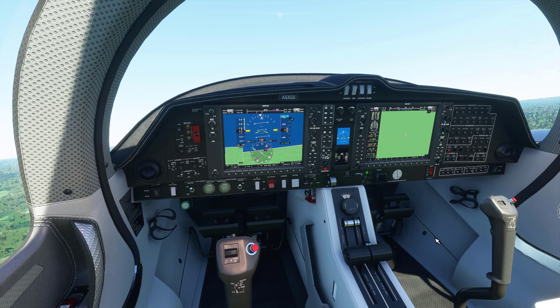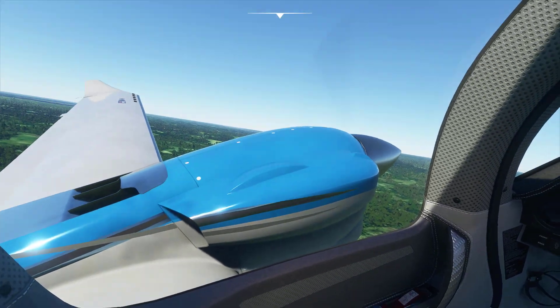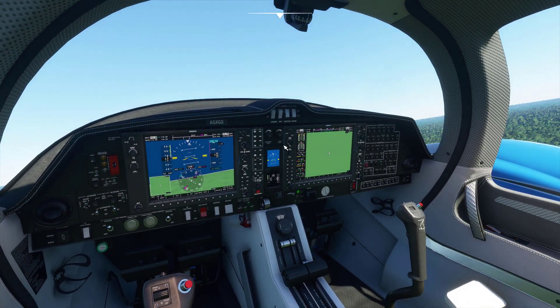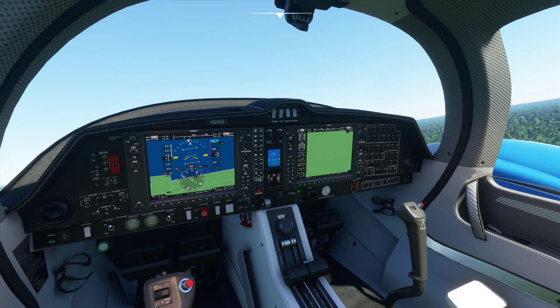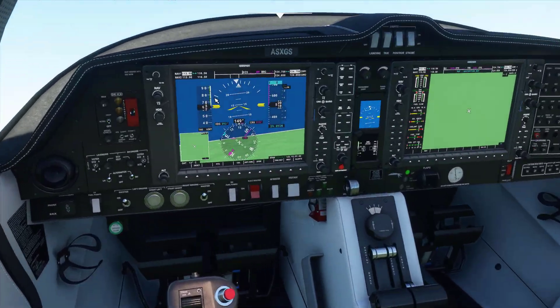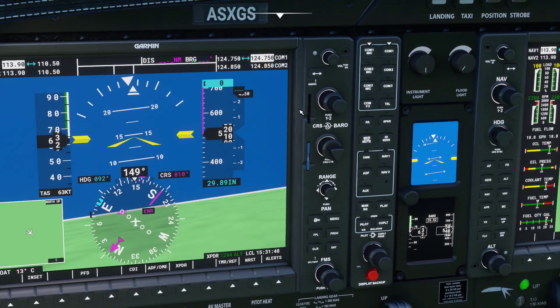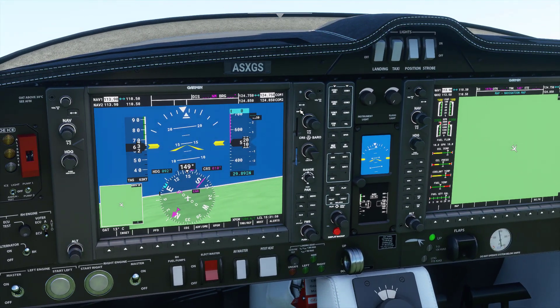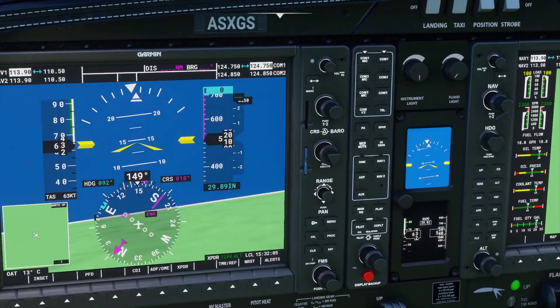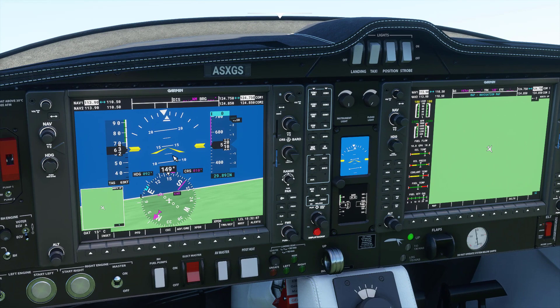Hello everybody, my name is Craig Bennett and today I'm going to get into Microsoft Flight Simulator. In this tutorial we're going to cover the Garmin G1000. The area I'm over is the Amazon — I figured why not. One thing I want to mention before we jump in is I have timestamps down because this is a very complex system.